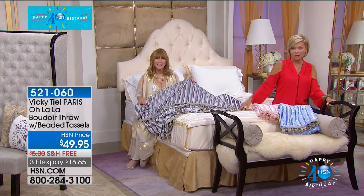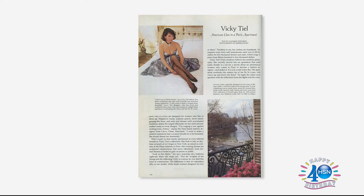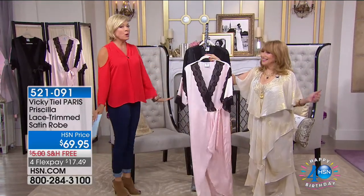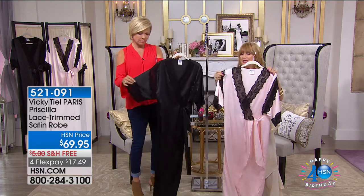Item 521060 for the throw. We've got the robe up next — our final item in this premiere of Vicky Teal Paris for Highgate Manor. Vicky has been sharing her stories — there she is with Elizabeth Taylor at a fashion show. She has so many memories to share. These are articles written about Vicky. That's her home in Normandy from 1600 — a beautiful historic property. The Priscilla robe is named after Priscilla Presley. My husband was Elvis' makeup man, and Madame Priscilla and I were making lingerie together — and we're thinking about a collection.